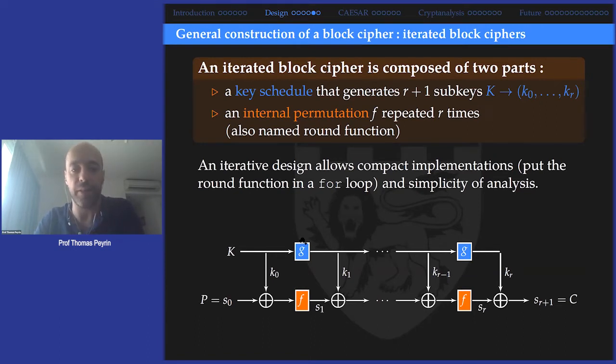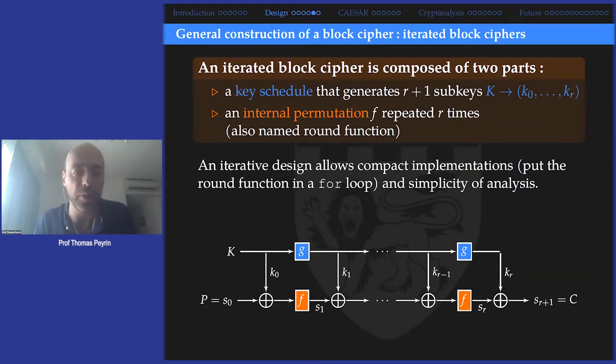Most ciphers that have been designed and that you're using actually use what we call an iterated process. It means that we have one round function, depicted in here, and you apply the same round function many times. You hope that after maybe 10 rounds, 20 rounds, depending on what components you're using, you're going to get something secure.